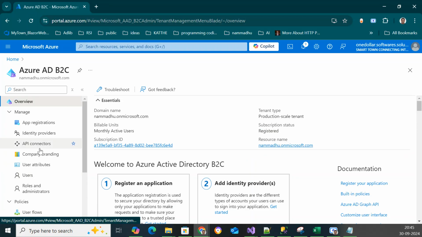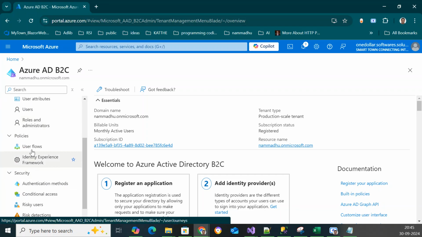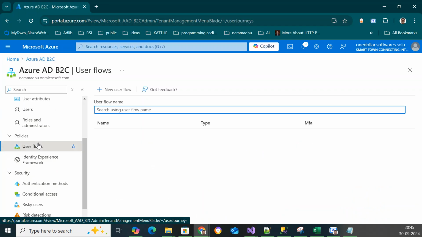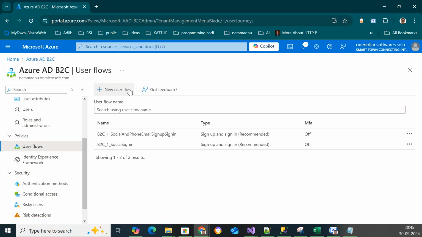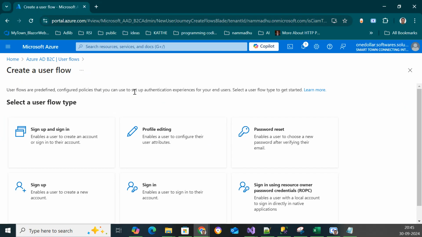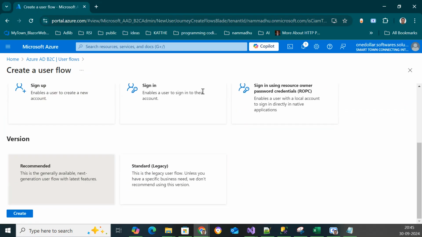You added identity providers. API connectors, you don't take up in the beginning. Then you have to do user flows. How do you want users to log in? There are two ways: identity experience framework or user flows. Now I'm going through user flows. User flow means when the user is logging in, how they have to log in and what the condition is. You added identity providers, but it's not chosen in your system. You may have hundreds of them, but for example, for one type of application in the same identity system you want to use one configuration, and for another type of application a different one. I'll show you, you'll understand.